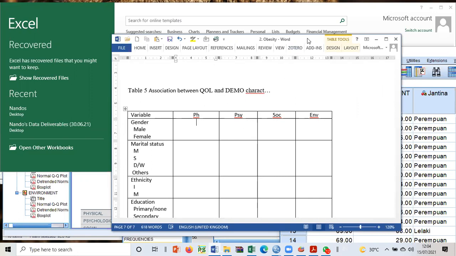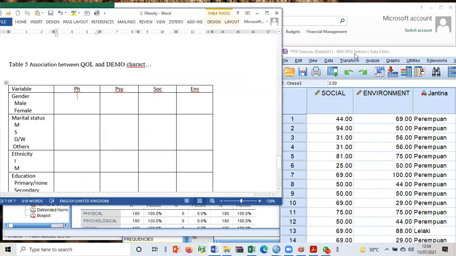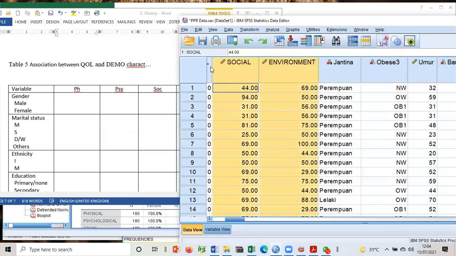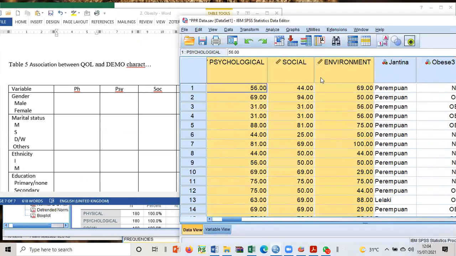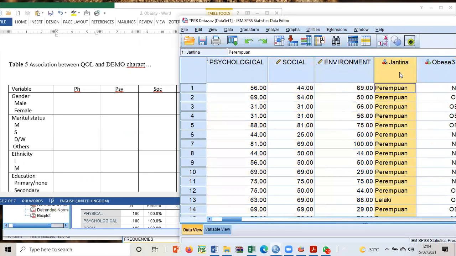Let's do the first test, the t-test, the 4 domains and gender.